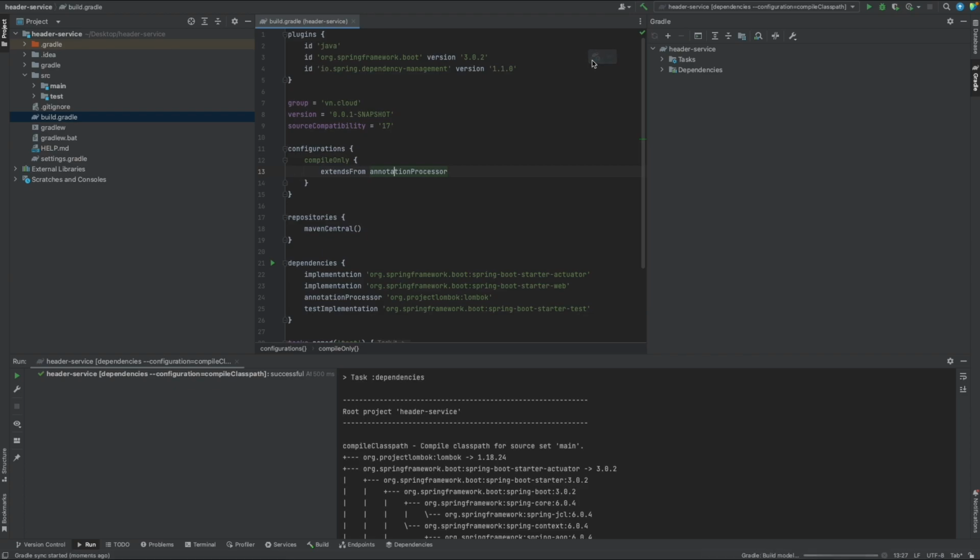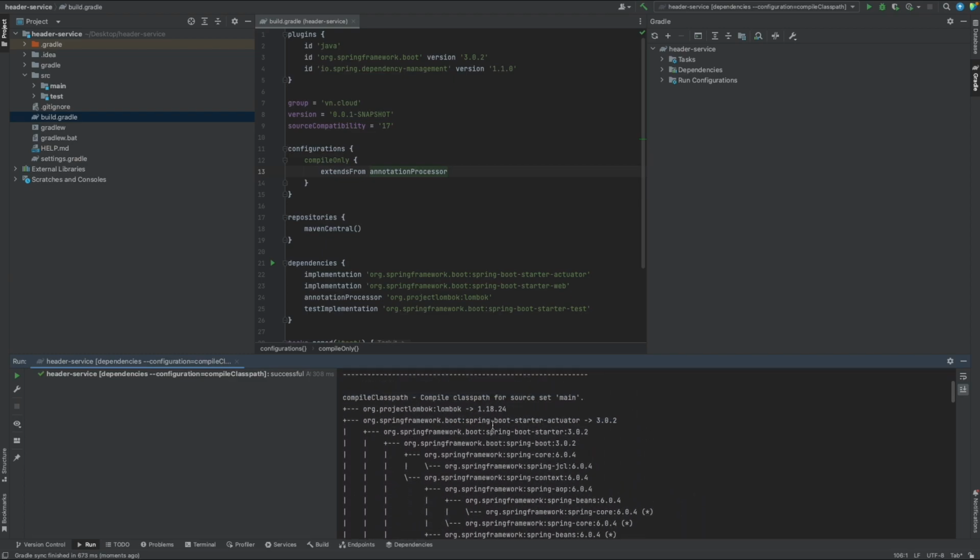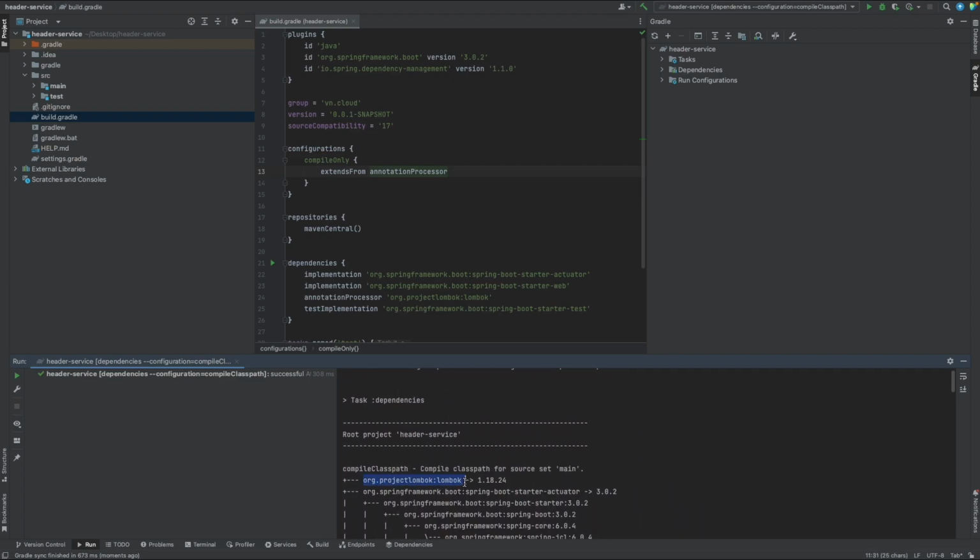So we reload it and run it again. Then we still see the Lombok in the compileClasspath.